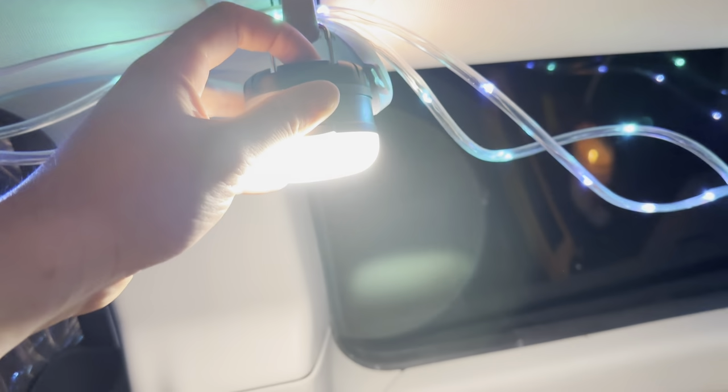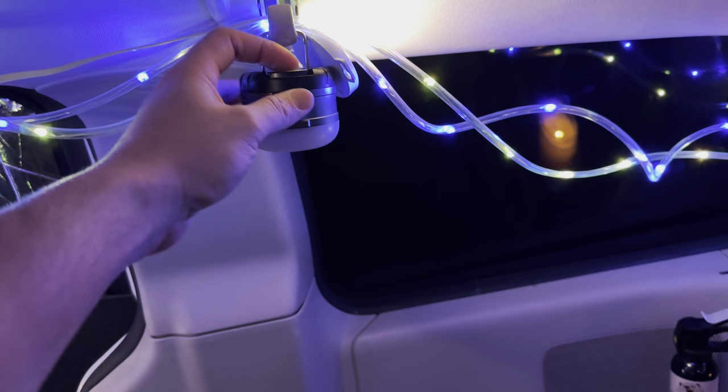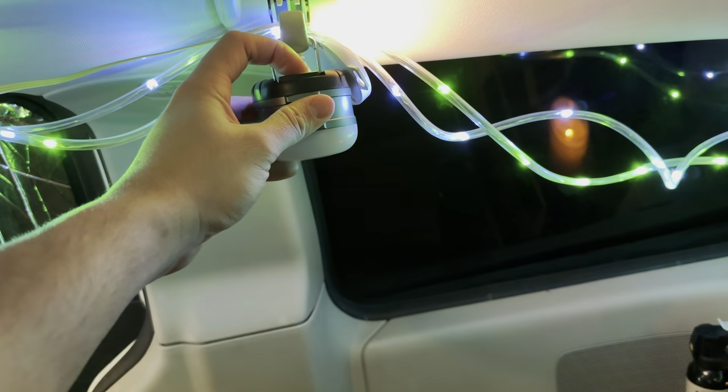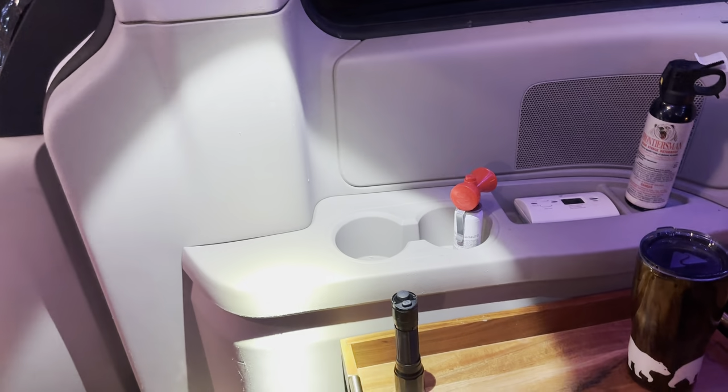If you press it, it's kind of like one of those glow lights here. And you got a low. Got a SOS, which I don't know when I would use that. Then it's off. And then if you hold it down for a couple seconds, it'll go into its other mode. And now it's more like a flashlight. There's a low and then off.